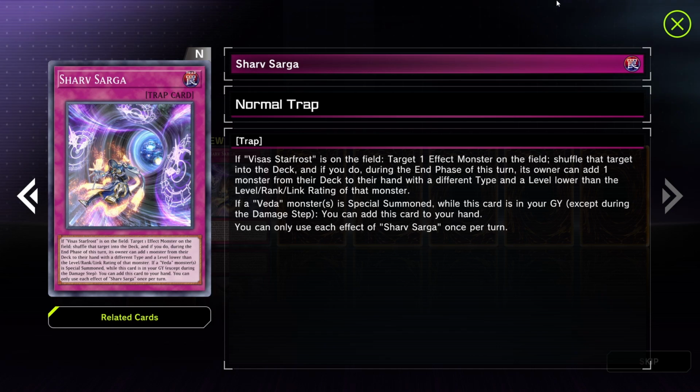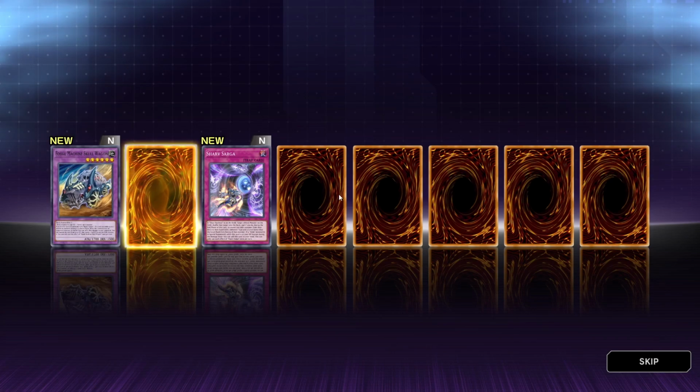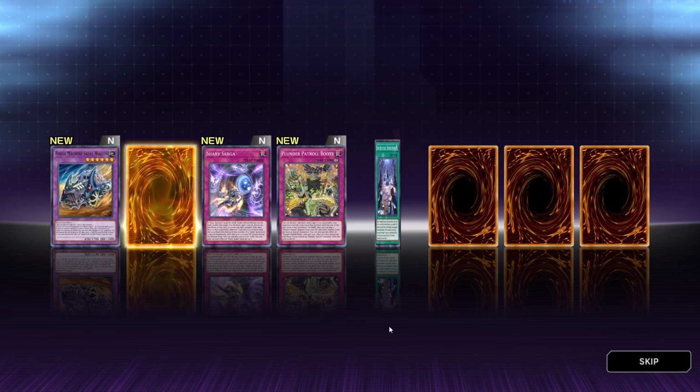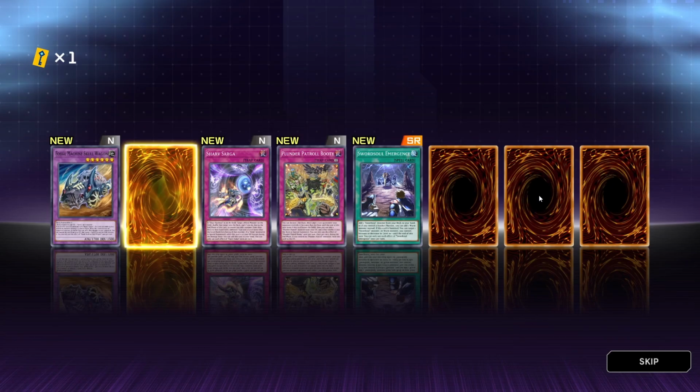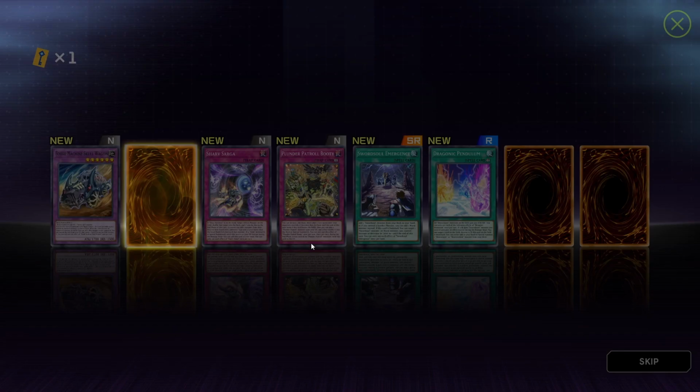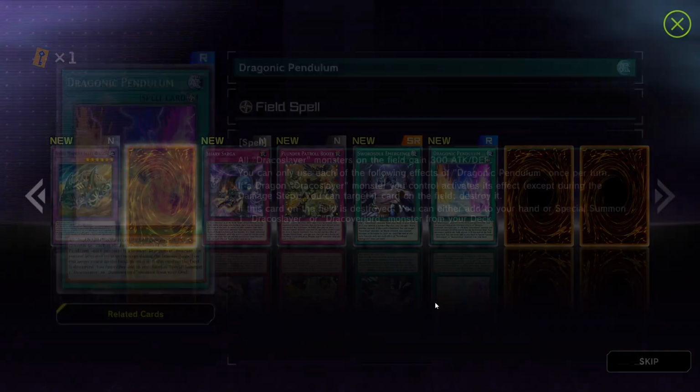What is this? Oh, that's a Visa Starfrost. Yeah. Okay. We don't have Visa Starfrost. Plunder Patrol. Oh, another shiny card. Sword Solar Merchants. Interesting. We only, well, we have 2 Sword Solar monsters. So if we get more, might put this in. Not bad. Especially since it's also, you know, level modulation, which can help.